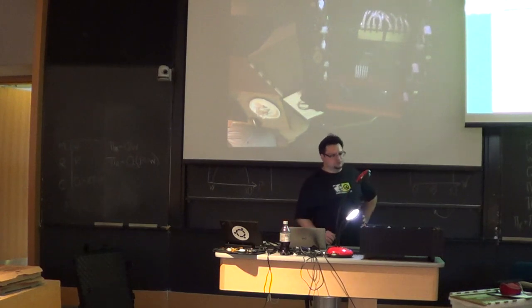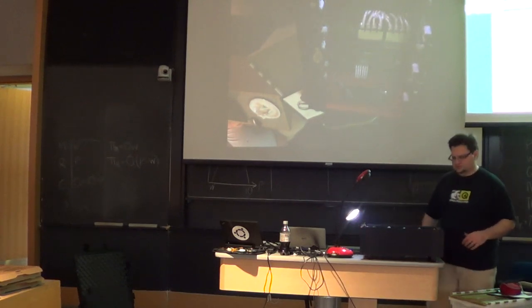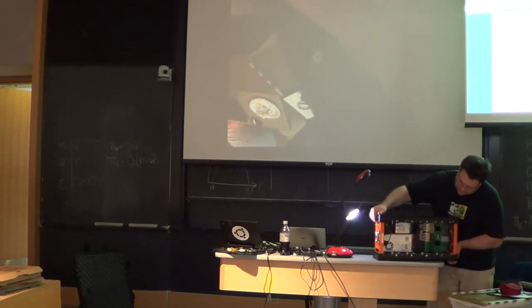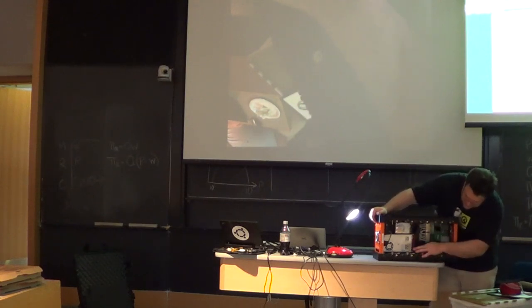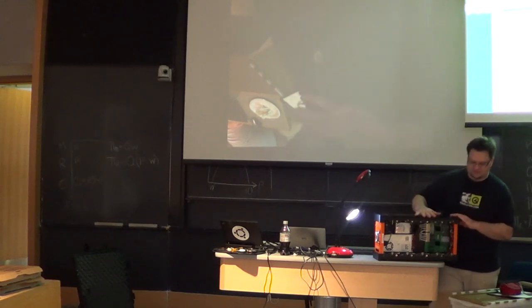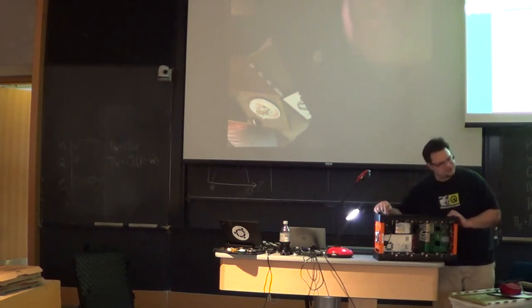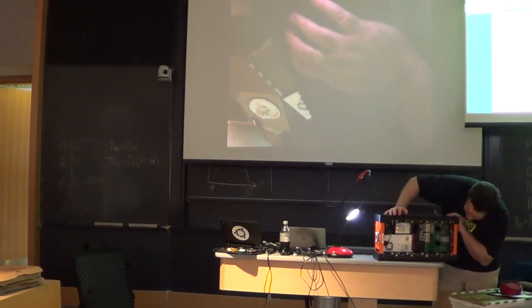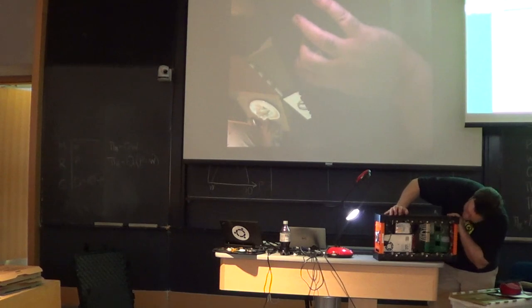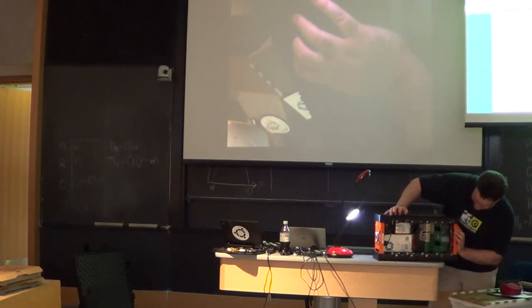Is the case a heat sink? It is. So the CPU has no heat sink of its own, it's just pressed against the side? That's right. So the NUCs are on the sides. The Intel chip is on the facing side. There must be some thermal paste, but it's literally touching the side of the case. Which is why there is this combination of design and function of the reset switches, because the reset switches are on the other side with a blue LED. So when you turn it on, you see these blue lights coming off exactly where the reset switches are. That's pretty much it. There are these magnets that were meant to attach the bottom plate, but currently we're screwing it in rather than messing with that.